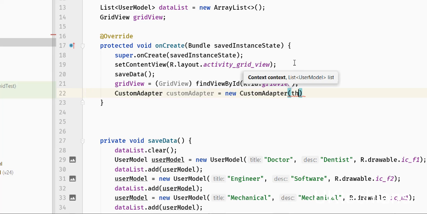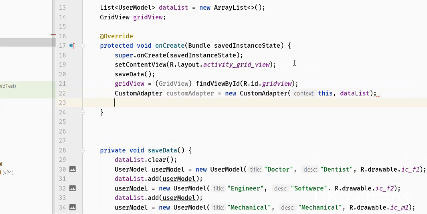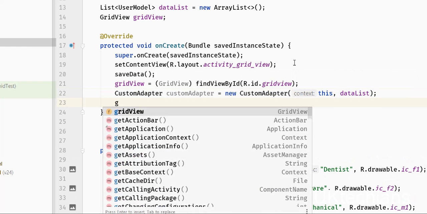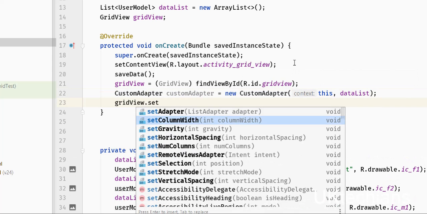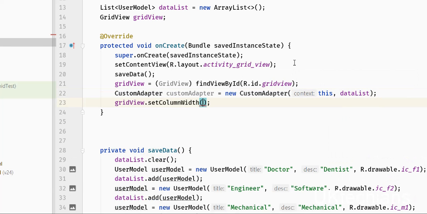We will say this, and we'll save data list over here, and then we will say GridView dot setNumColumns. So we have set 2 columns, right?